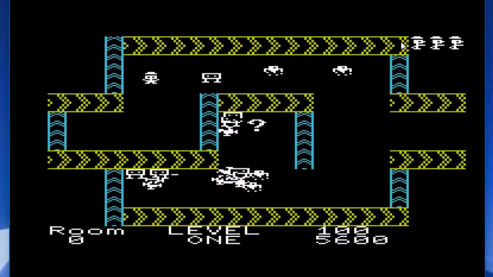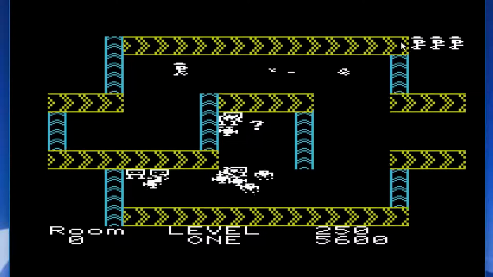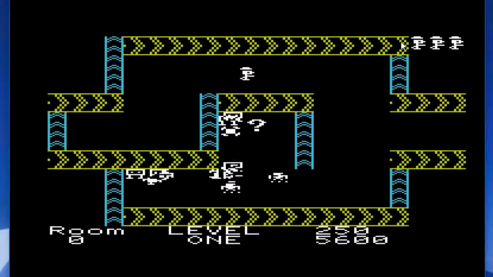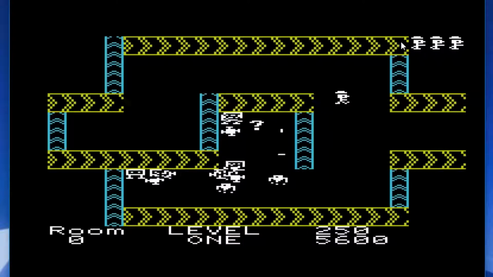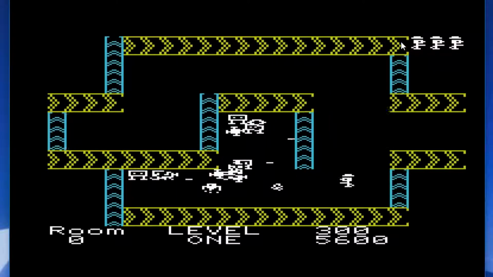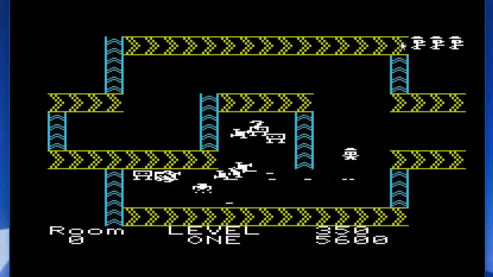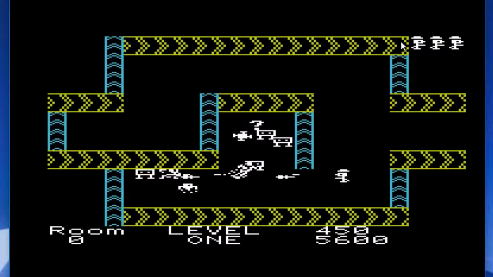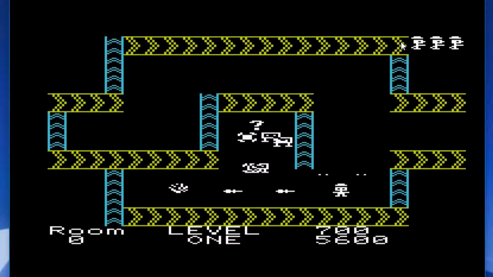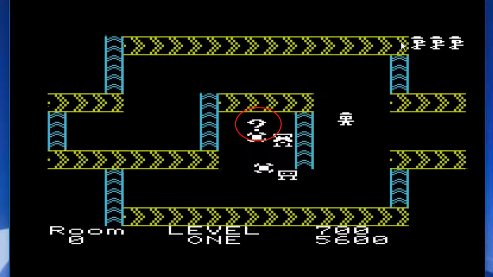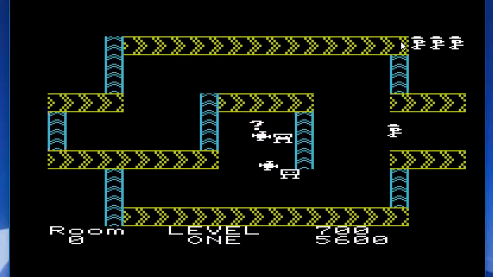So, for storing the maps or making maps, we don't need a tile editor, really. We just need a bunch of strip definitions that draw rows of these characters. You can definitely see it slowing down. It did slow down a lot on the original too, so we're not talking about 50 frames per second gameplay on the original, that's for sure. That question mark, you'll either get a good thing or a bad thing if you pick that up.